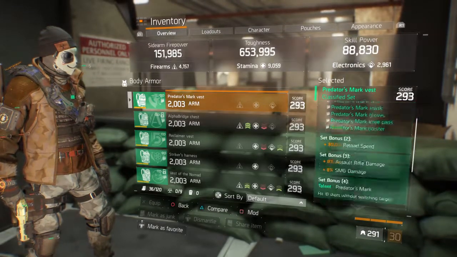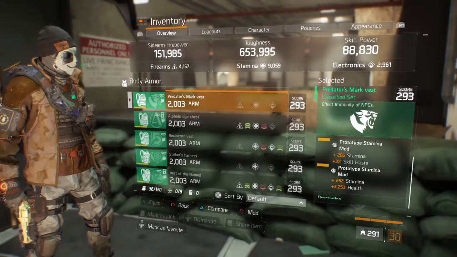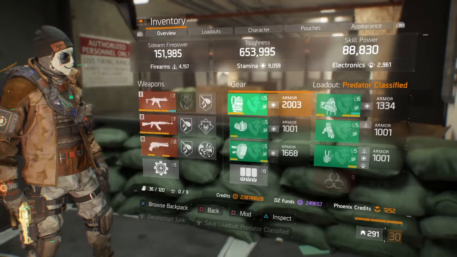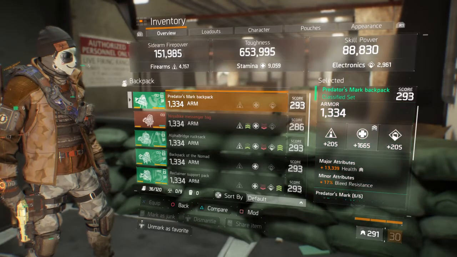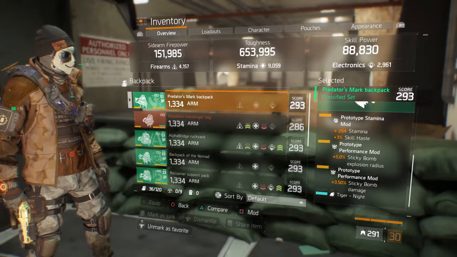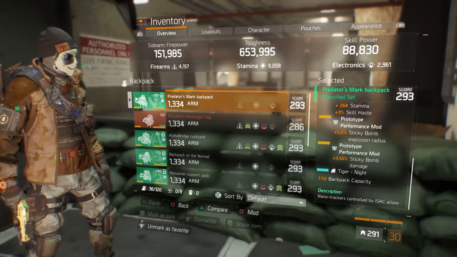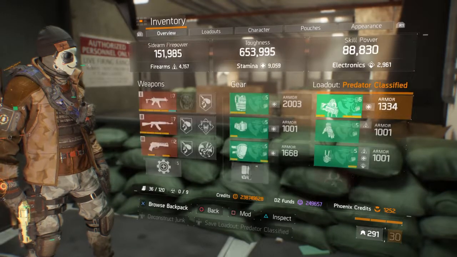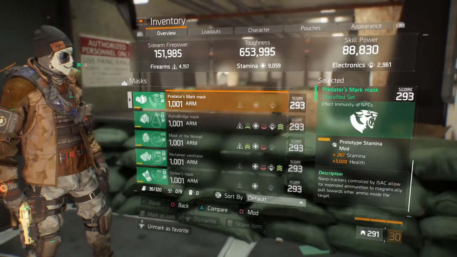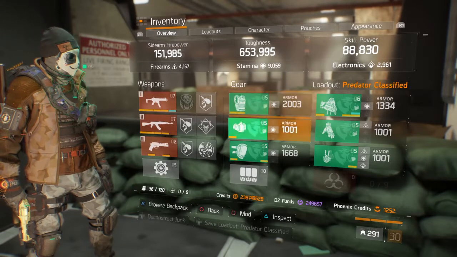Also on the vest, we're running prototype stamina mod, 2 prototype stamina mods with stamina, and one has health and one has skill haste, which I couldn't find another one to replace it, so it has to be what it is. And then here we're running prototype stamina mod with, again, skill haste and stamina. And then I couldn't find anything else, so I just put sticky bomb mods in there for now. And then another prototype stamina mod with health on this one, on the face mask.